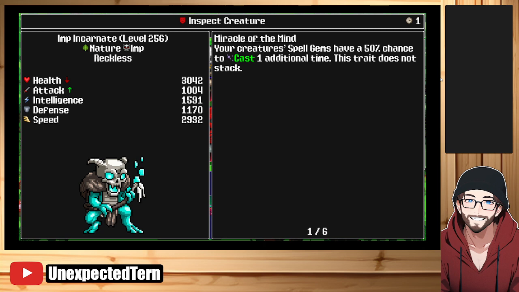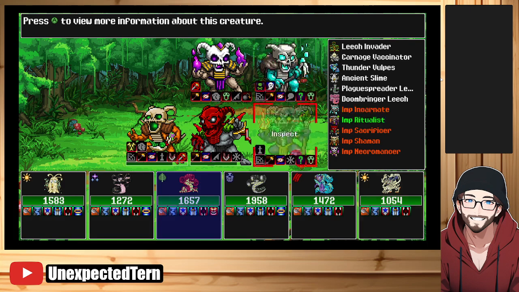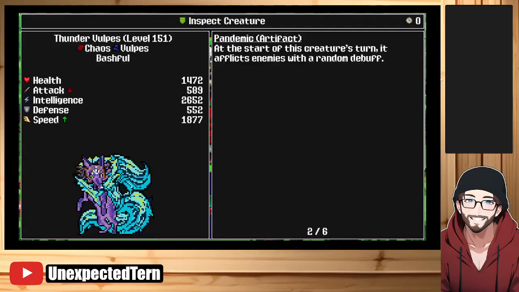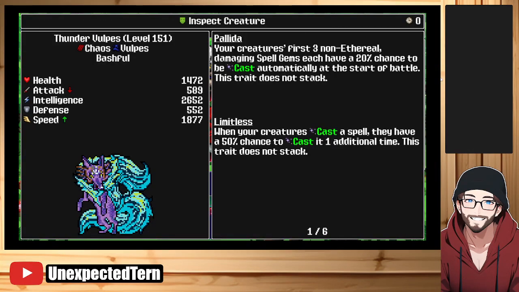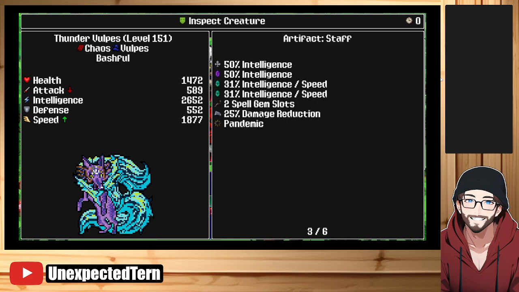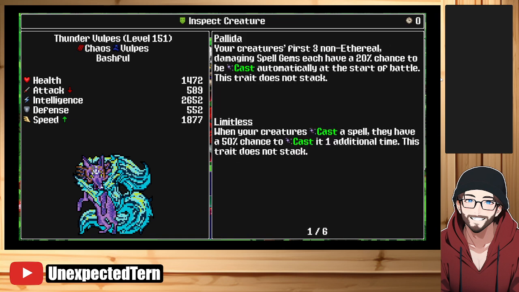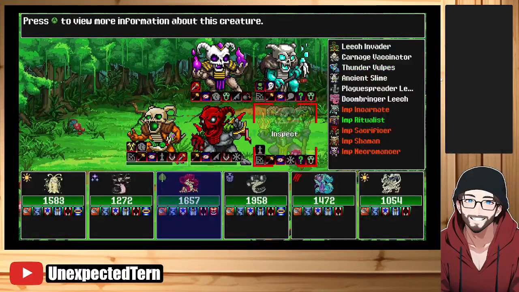Is that different than the one we have here? Where is it? Limitless: when your creatures cast a spell, they have a 50% chance to cast an additional time. Isn't Limitless just better? This is whenever they cast a spell.